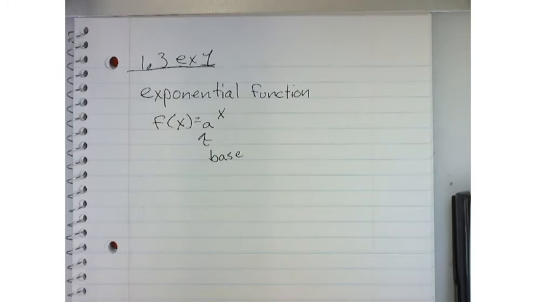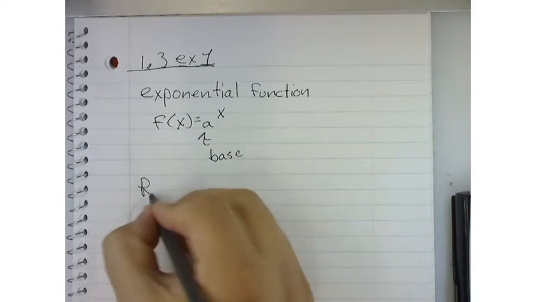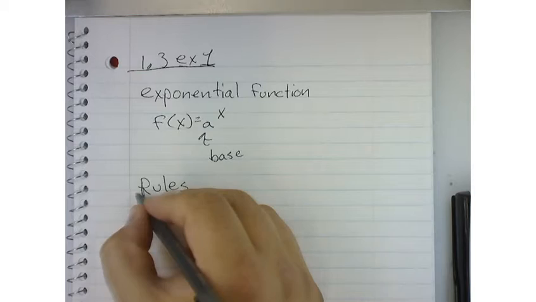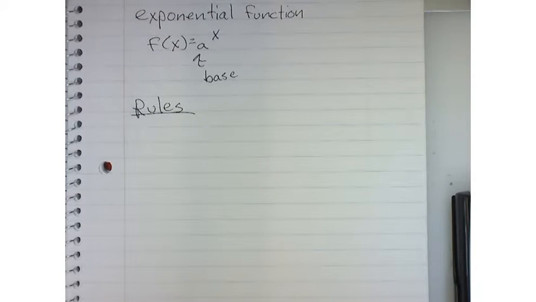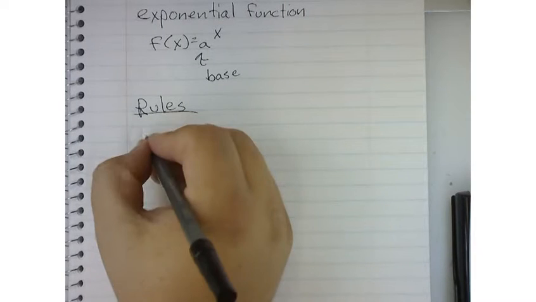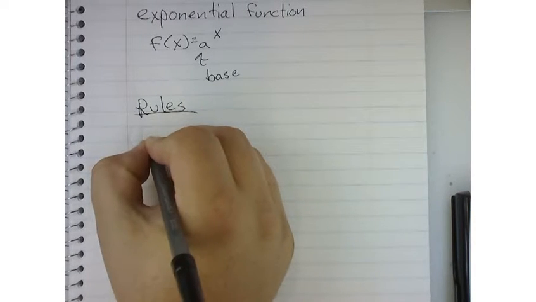All right? And so the next thing that we need to remember, now remember, if you write down what I write down, I'll count it as notes, and I'll skip some of the stuff. I want to write down some of the rules though real quick. So these are some shortcuts for powers and exponents.